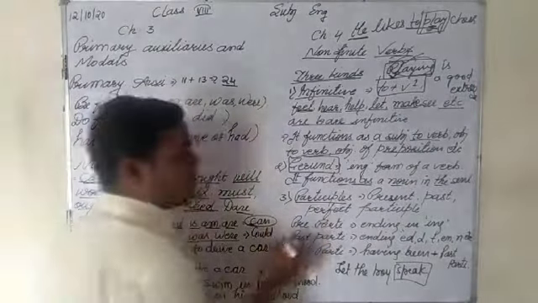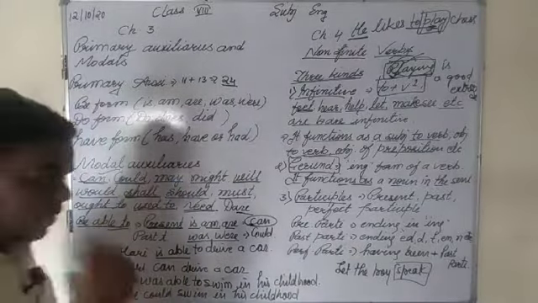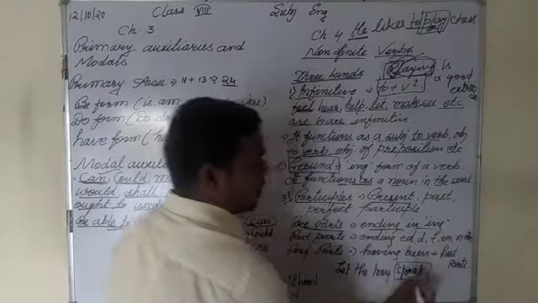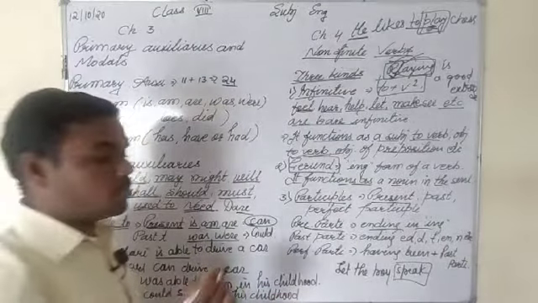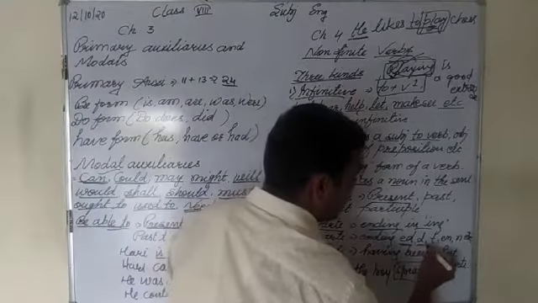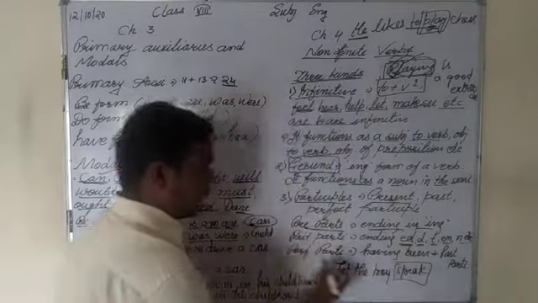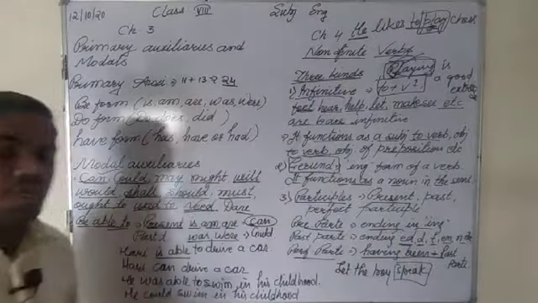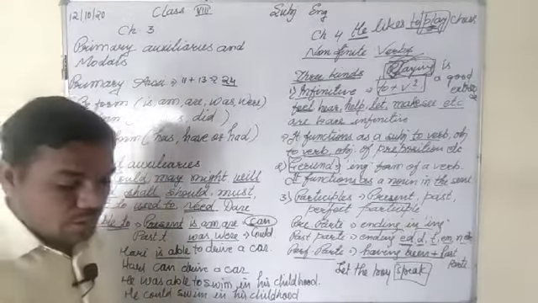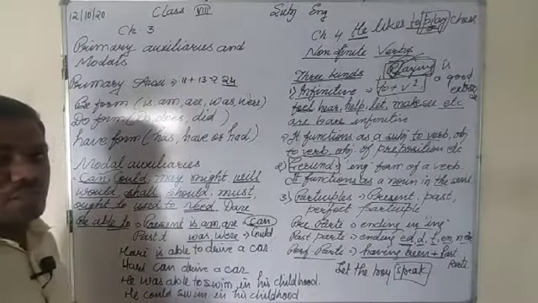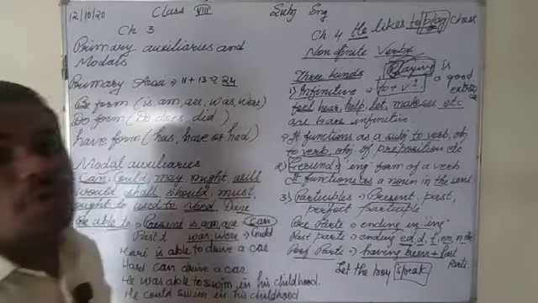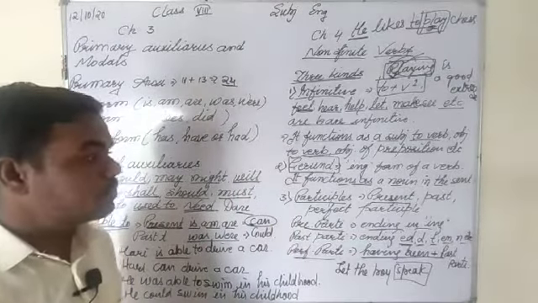Dear student, third is participles. There are three kinds of participles. Present participle, it is used ending in ing, and past participle mostly ended with d, ed, t, en or n, and perfect participle, having been plus past participle, is known as perfect participle. So dear student, I hope you have understood very well about the non-finite verbs.